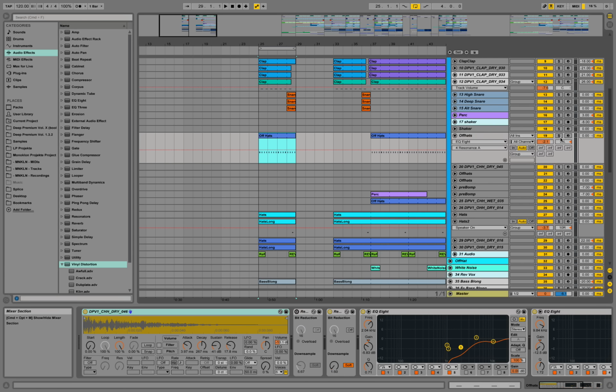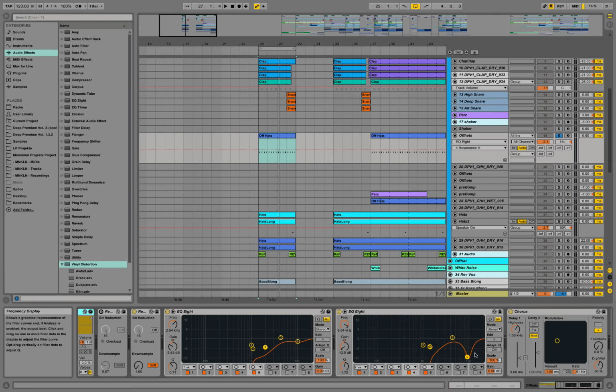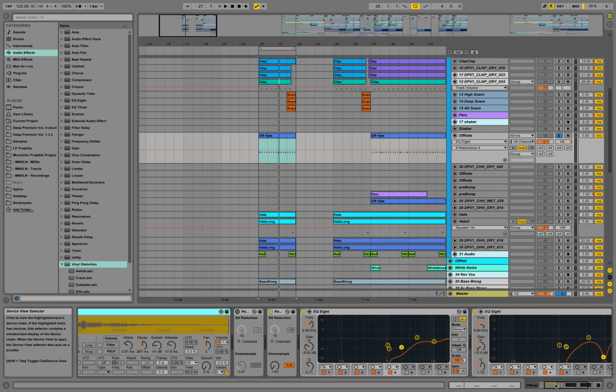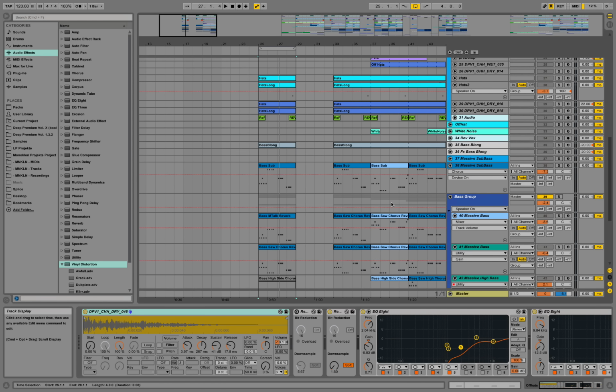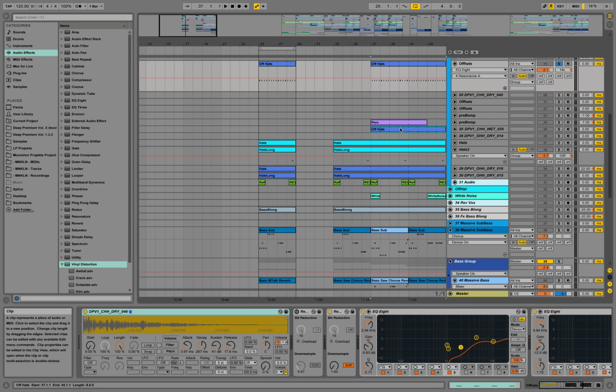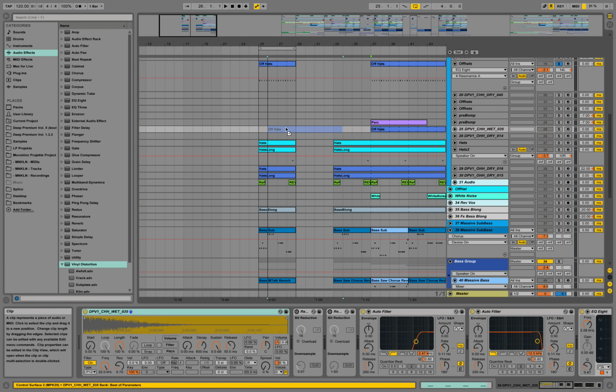I'm not sure if those are the high ones or the low ones. The really high ones. You can see it's all cut off, and a little bit of bit reduction as well. Taken off this very resonant part here and putting on some chorus. And also, I think this one is the actual off hi-hat.